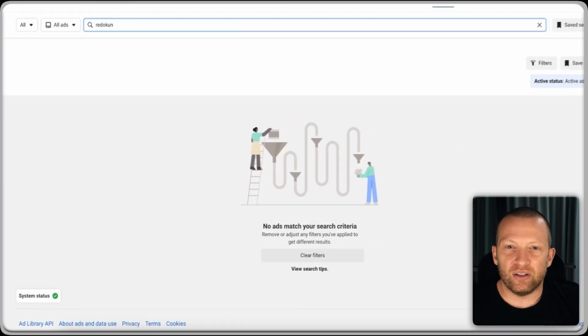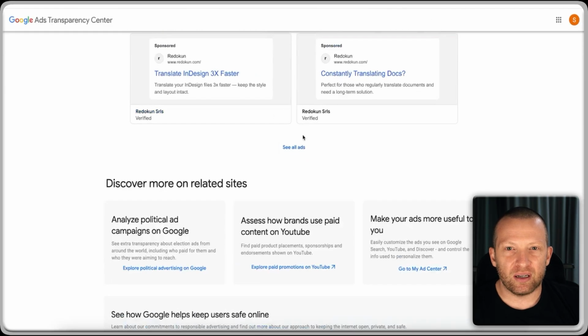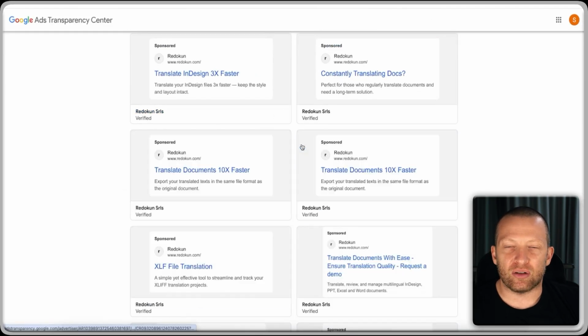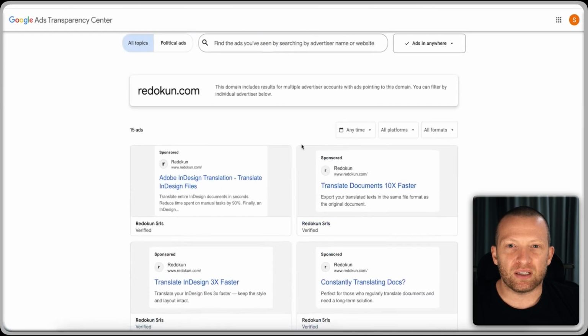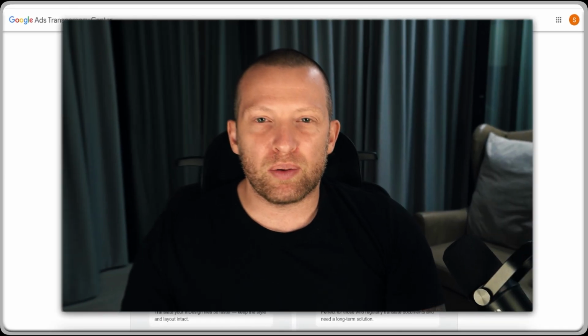The next thing you can do is take a look at the ads libraries on Facebook or Google Ads. Facebook didn't come up with anything, but when we search in Google Ads Transparency Center, there's a list of about 15 ads there. So they're likely paying for Google Ads and getting customers through there. They also have an active blog on their website, and the website has lots of pages on the different features and use cases. So this might be bringing in quite a bit of traffic.